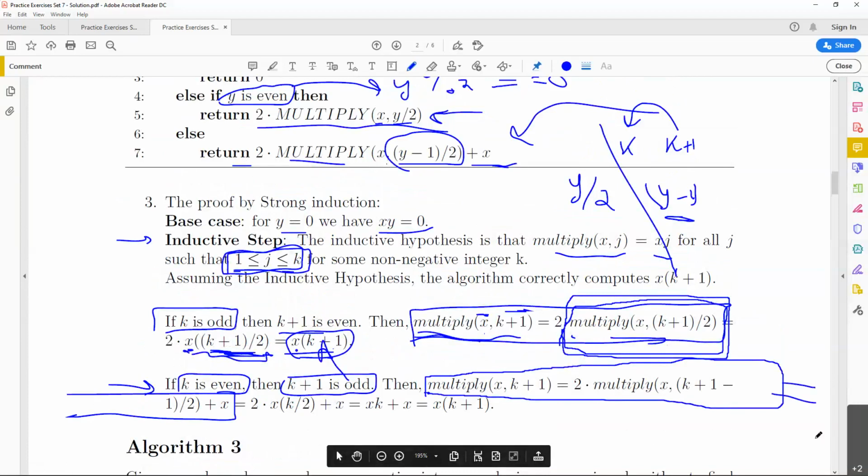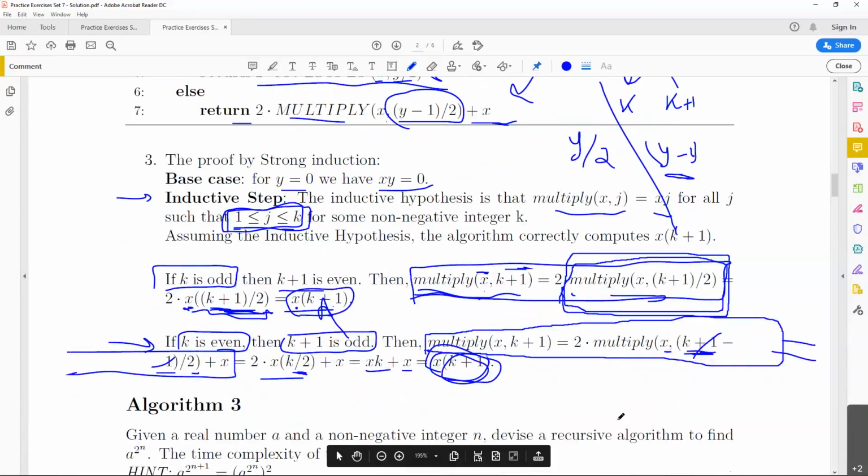Because of our pseudocode. But same thing, (k plus 1 minus 1) over 2 is going to be way less than k. So in your hypothesis, you can just now substitute it. You can just multiply x by this other parameter, which is just k over 2, when you remove 1 and 1. Expand, you get xk plus x. Take x common, aha, that's what I really want. Yes, it worked. Multiply x into k plus 1 is going to give you x times k plus 1 in both cases, in all the cases.